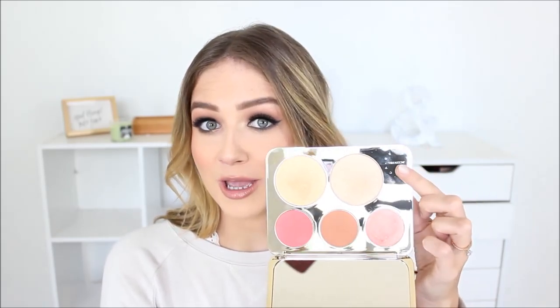In the actual face palette, you get two highlighters and three blushes. The highlighters are your standard Champagne Pop, which I'm sure a lot of you guys already have, and then Prosecco Pop, which is the new highlighter designed for the palette. Then you have three blushes: Rose Spritz, which is kind of like a blush topper — a really pretty light shimmery pink color. In the middle, we have Amaretto, which is a gorgeous terracotta nude blush. And on the end, you have Pamplemousse, which is a nice bright corally pink shade that I feel will look amazing on tan to deep or dark skin tones.